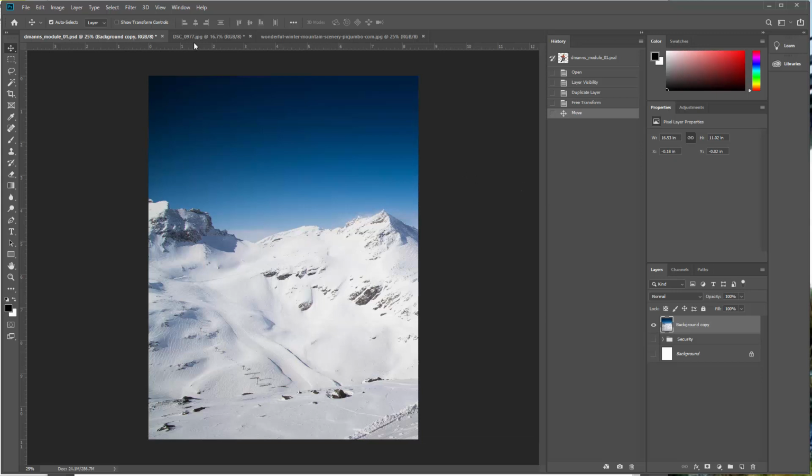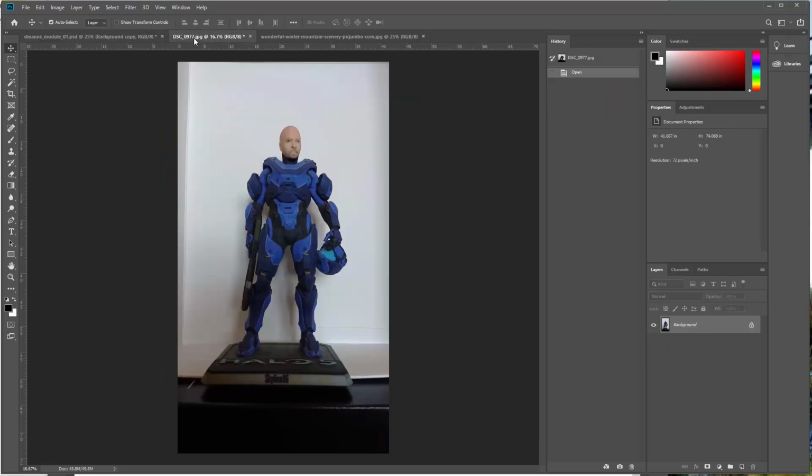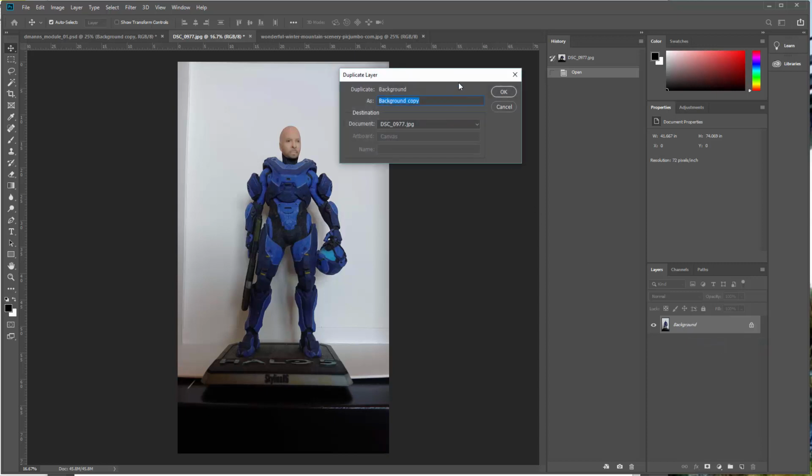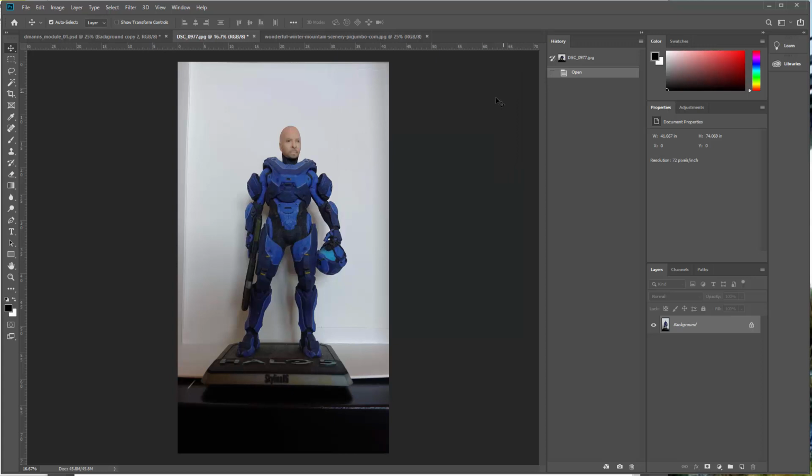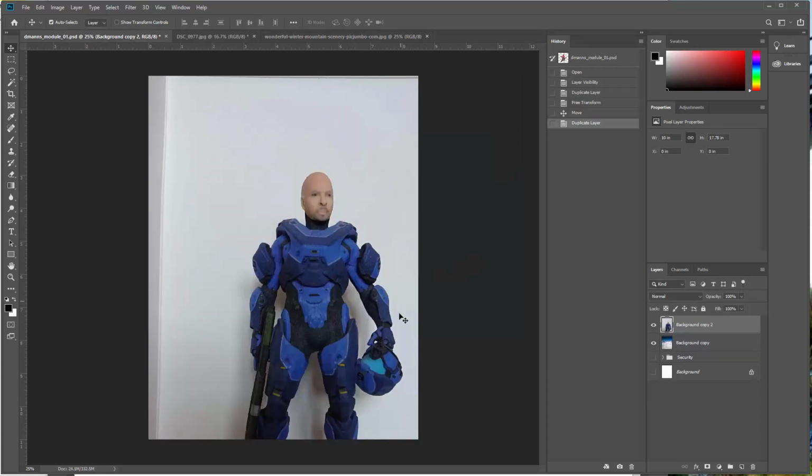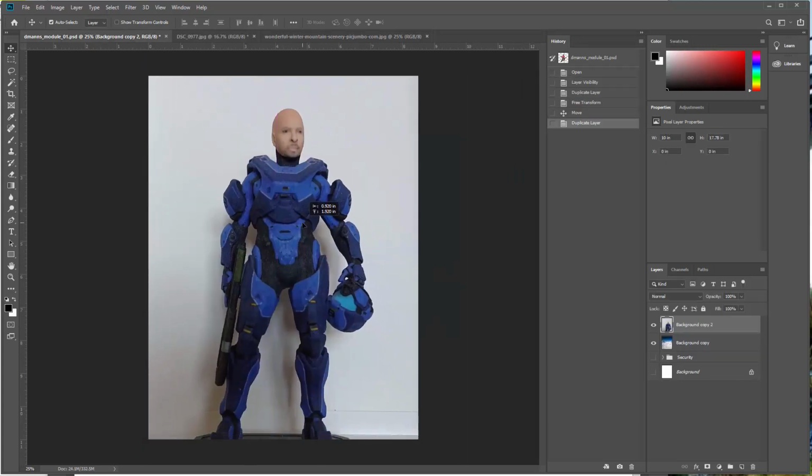And now I'm going to grab the photo that I'm actually going to mask. I just took this simple photo of a 3D printed statue, and I'm going to copy it over, duplicate it rather, into, now as you can see it's pretty large.